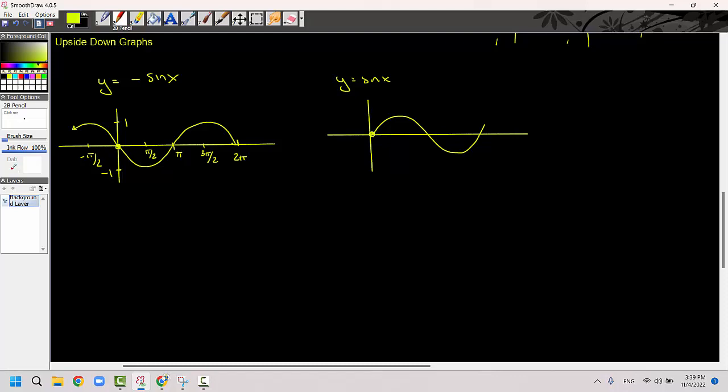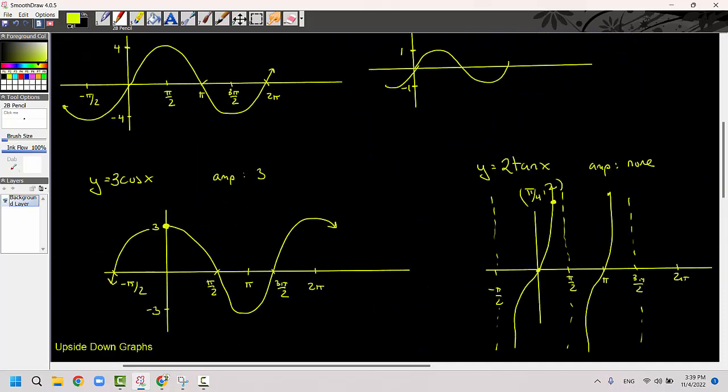So let's put all of this stuff together and then we will see how this goes. Now that we know all the basics, let's see what happens when we put everything together. So I'm going to go ahead and do y equals, say, 4 sine of x minus 3. I like to make lists when it comes to trig graphing. So I'm going to say the vertical shift is -3. The amplitude is going to be 4.